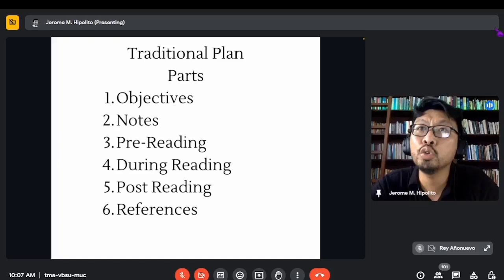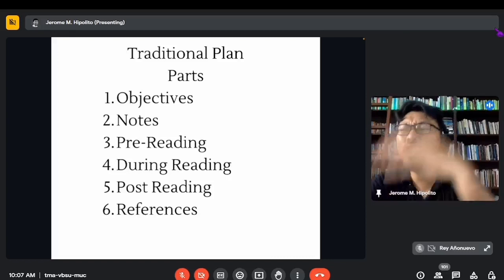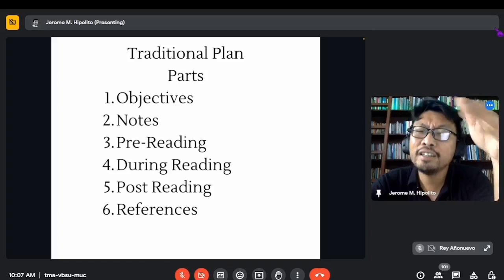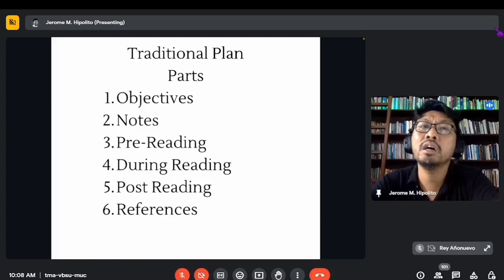Others may call it branching, a branching frame, because you branch from this. After learning, you have to learn further. It's not an end, actually. And then Obras Maestras would also end with references. Always naman, yung mga framework natin would end with references, kasi again, respeto ito sa mga nauna sa atin. We do not get ideas of other people; we only borrow them, and we try to benefit from things that were contributed by people before us.